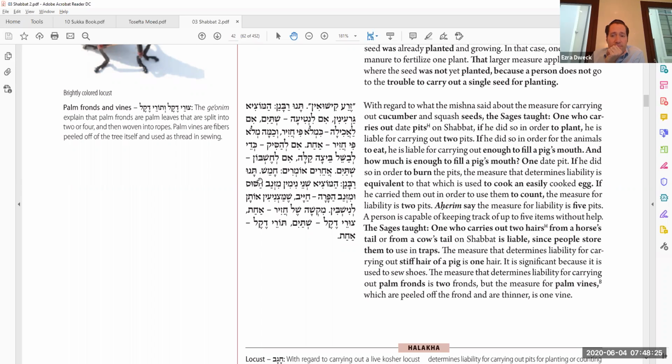So even if you're not raising pigs, maybe you'll hold on to them to sell to your neighbor who maybe is not Jewish and is raising pigs, and so it would be useful for that. So it depends on what you're storing it for. Okay, good. Tanu Rabbanan hamosi shene minimin mizenav hasus mizenav hapara chayav shemasnin otan lenishbin. 1 hair from a horse or from a cow also chayav, because people use them for traps. Miksha shel chazir achat. One of the hard hairs, tough hairs of a pig is used to make shoes. So even one of them is important.